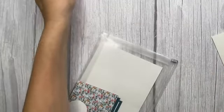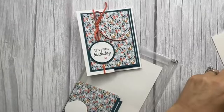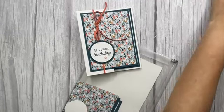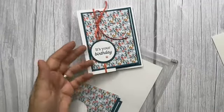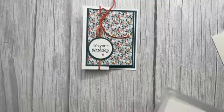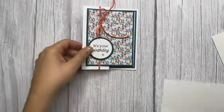Card number 2. Here we go. This is a Z-fold. It's your birthday. I think it's still important, even though we're in fall and everyone wants to hit those warm colors, I think it'd still be fun to send something bright and spring-like in the fall to someone whose birthday it is, because it's still a celebration.